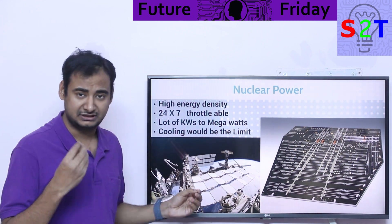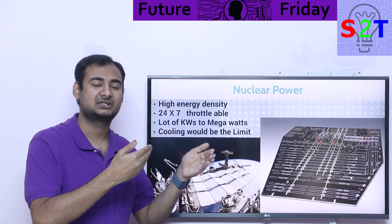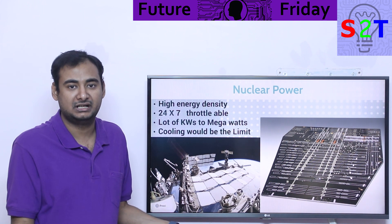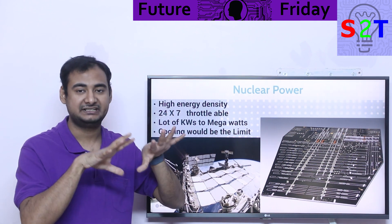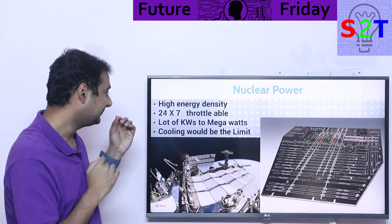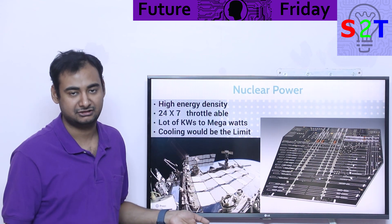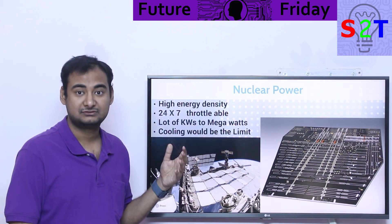Why would you want less power? Think of a deep space mission coasting most of the time — you don't want extra thermal load when the power isn't being used. You only want full output when actively using instruments or communication systems. That extra heat when idling was a big issue with Curiosity and similar rovers, which needed a radiator in the aeroshell connected to the outside just to prevent cooking the internal systems. Throttleable nuclear power lets you ramp down during coasting and ramp up when observing. That's the whole point of throttle control — it's highly desirable.